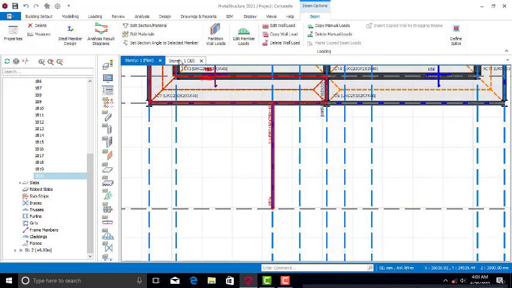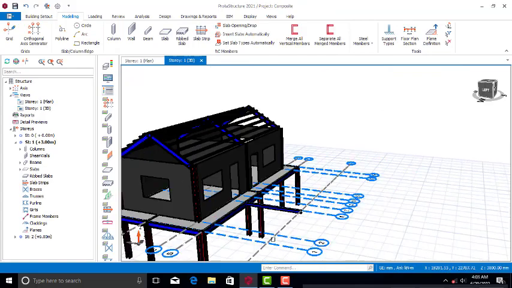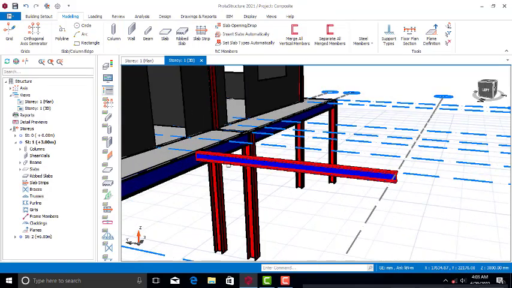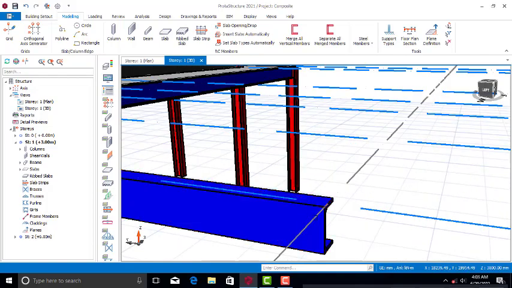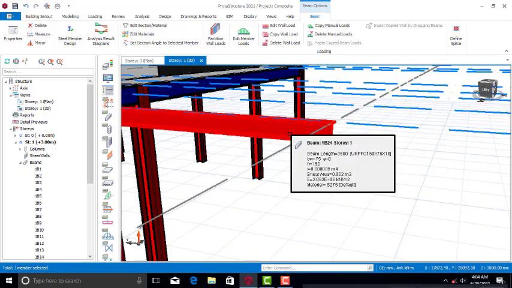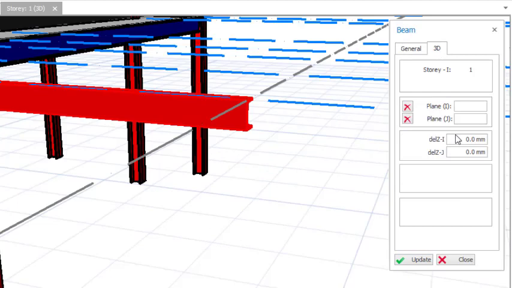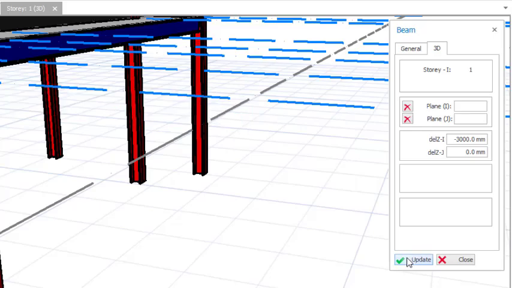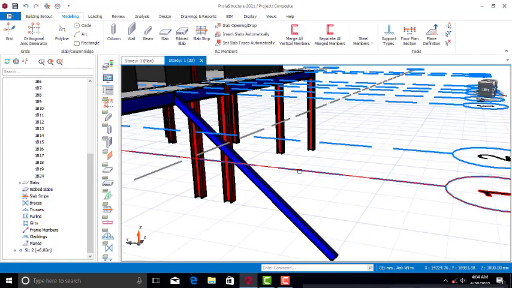Let's see it in 3D. So you can see how it looks in 3D. What we want to do now, our aim is that this part we flush to this point, but this below point we come down by 3000. So click on it, then go to properties, and then 3D, and let's have this to be minus, because we want it to come down, so it should be minus 3000. Okay, and then you can see that point has come down.